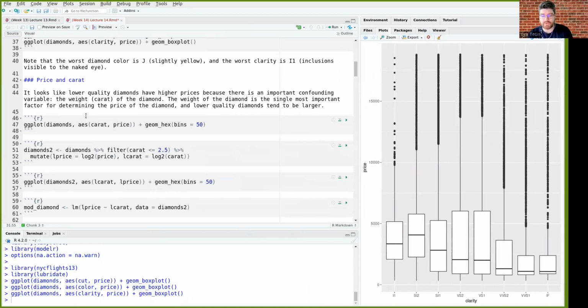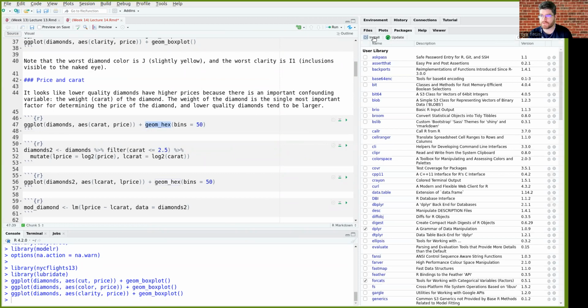Next, what we are going to use is geom_hex. There is a package I need to install, so I call install.packages and type hexbin like that. Here we specify hexbin in order for it to work.